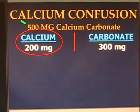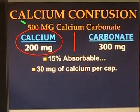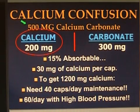So 1,200 is the goal — how many are you going to take? Six. Well, not so much, because calcium from calcium carbonate is about 15% bioavailable in the human body, which means you're lucky if you pull 30 milligrams of usable calcium from one 500 milligram cap. The goal is 1,200. To reach that, you need 40 caps — that's just for maintenance. We're trying to get on the other side of an illness, so you'd need 60 a day, which is how many are in the bottle. You need one bottle a day. Most people take three, which is why it doesn't work.